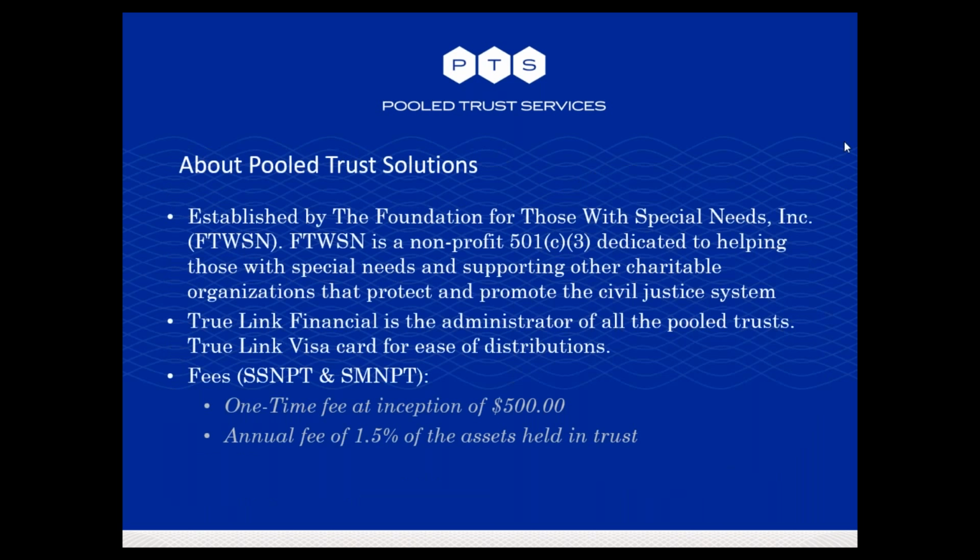So our pooled trust, Pooled Trust Services, we've established the foundation for those with special needs. It's a nonprofit 501(c)(3), dedicated to helping people with special needs and supporting other charitable organizations that protect and promote the civil justice system. We use TrueLink as the administrator and back office of the trust, and that allows us to utilize the TrueLink Visa card at no cost to clients as well.